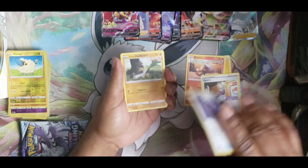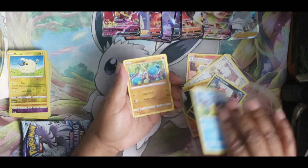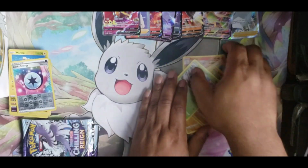Agatha, Fog Crystal, Farfetch'd, Froslass, Vinny, Spheal, Krabby, Lucky, and there's garbage in them there hills.